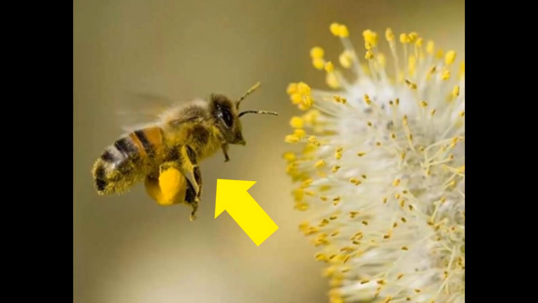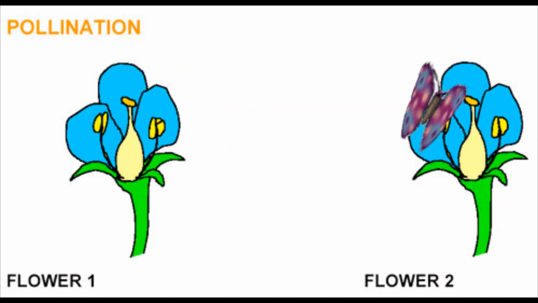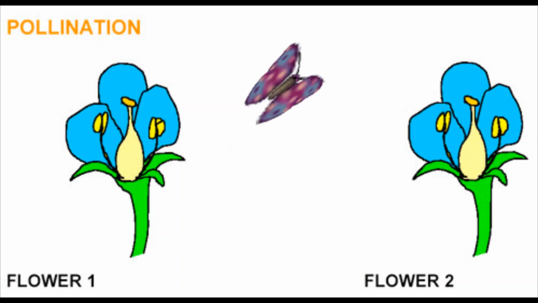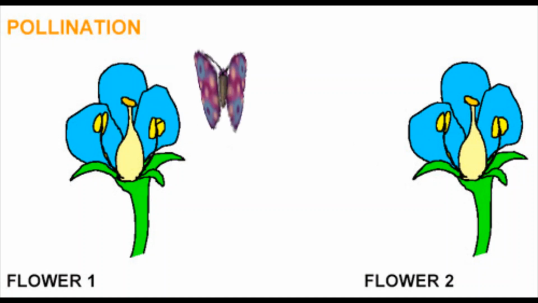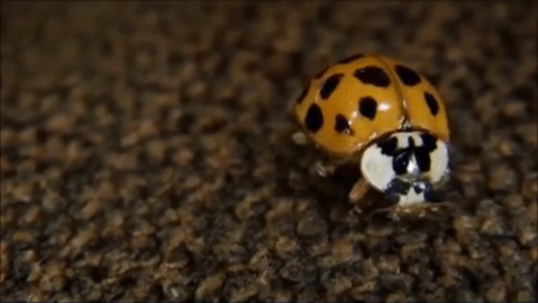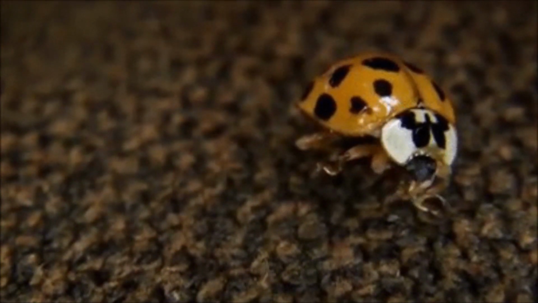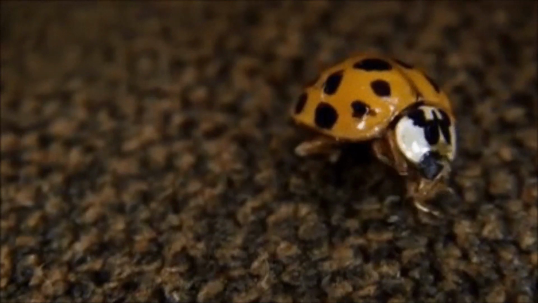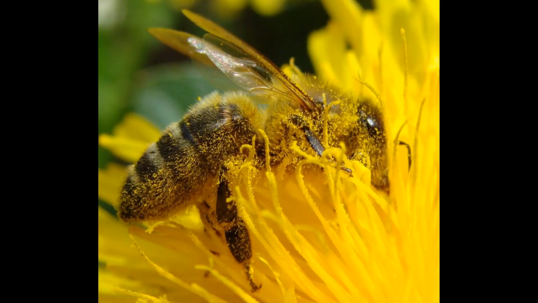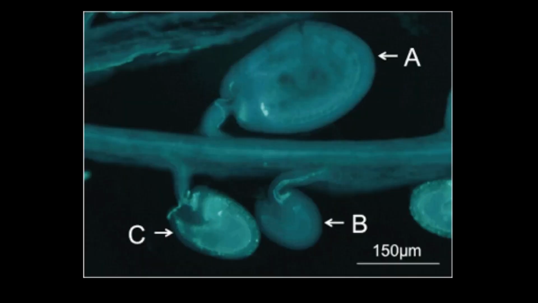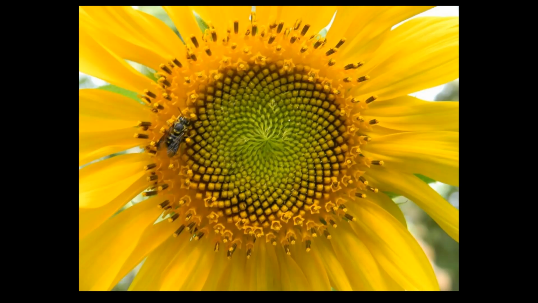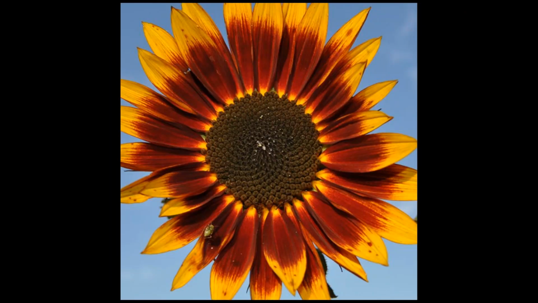When those animals and insects and birds go to another plant, they're shaking off or spreading that pollen, just like this ladybug who's cleaning off that sticky pollen but doesn't realize that it's actually pollinating the flower. Same thing for this bee. When the pollen goes from one flower to the next, it's helping the flower create seeds. Those seeds are used to help the plant grow more of itself, just like the sunflower here.